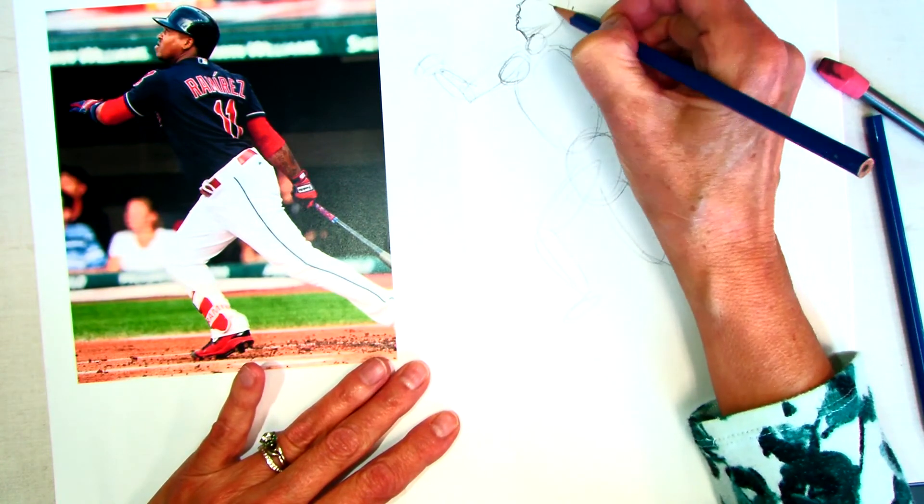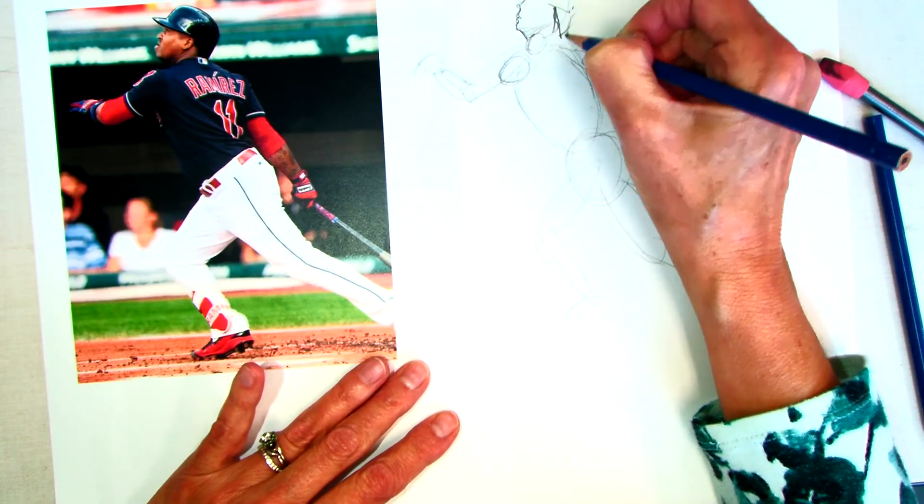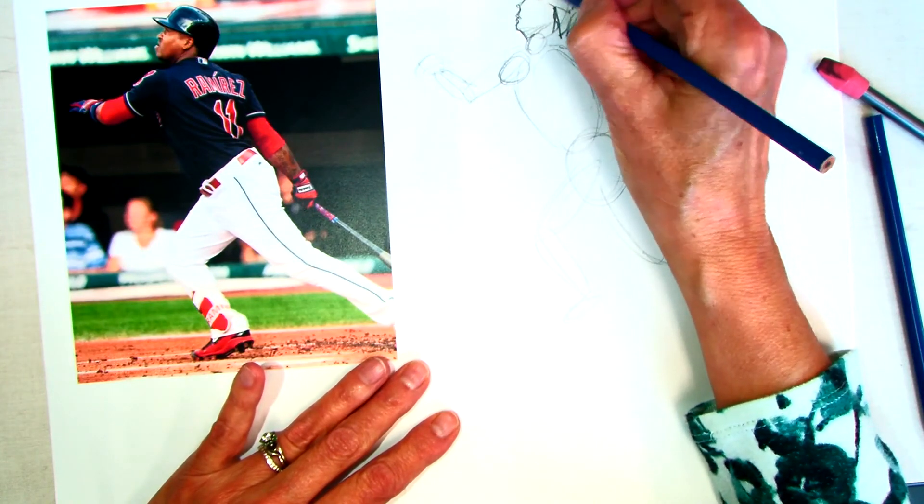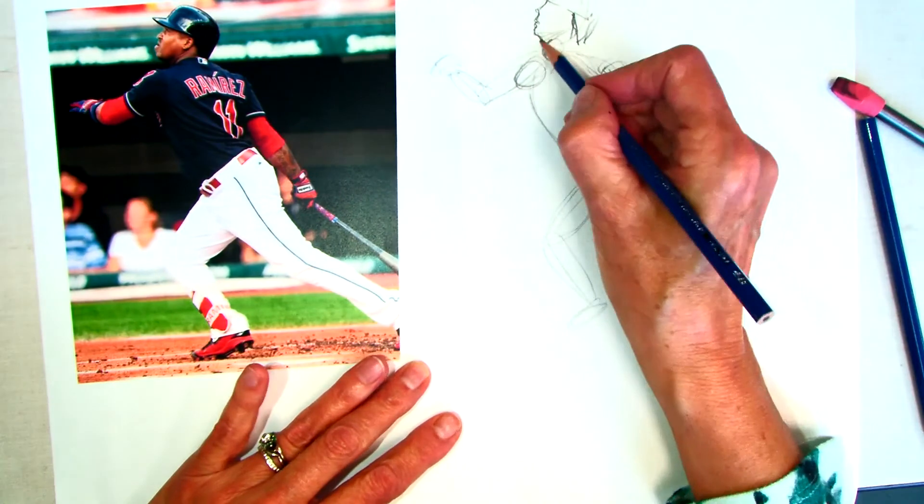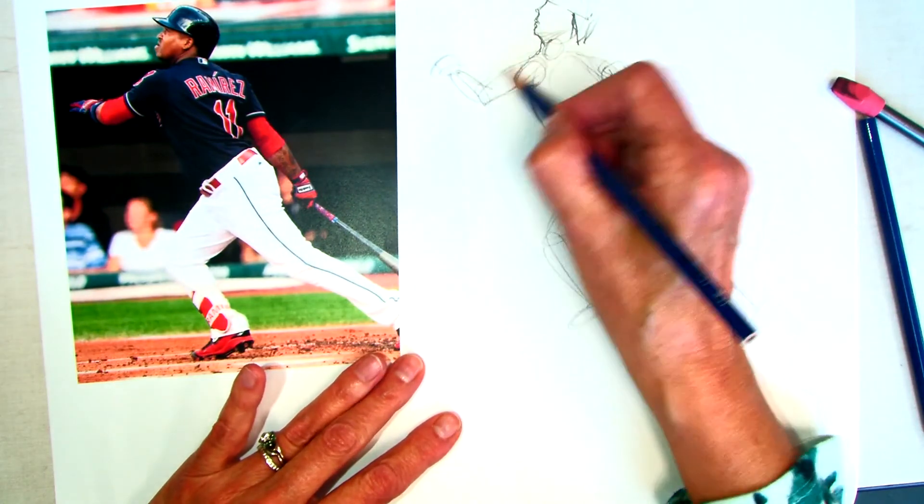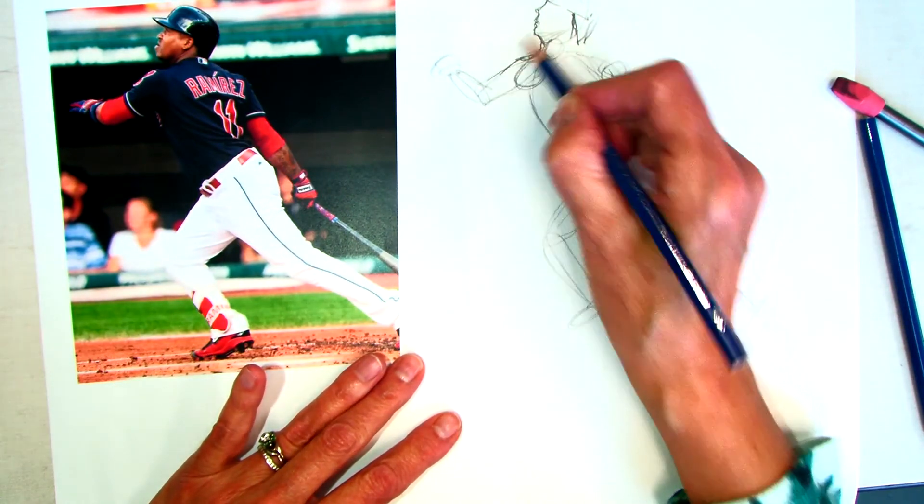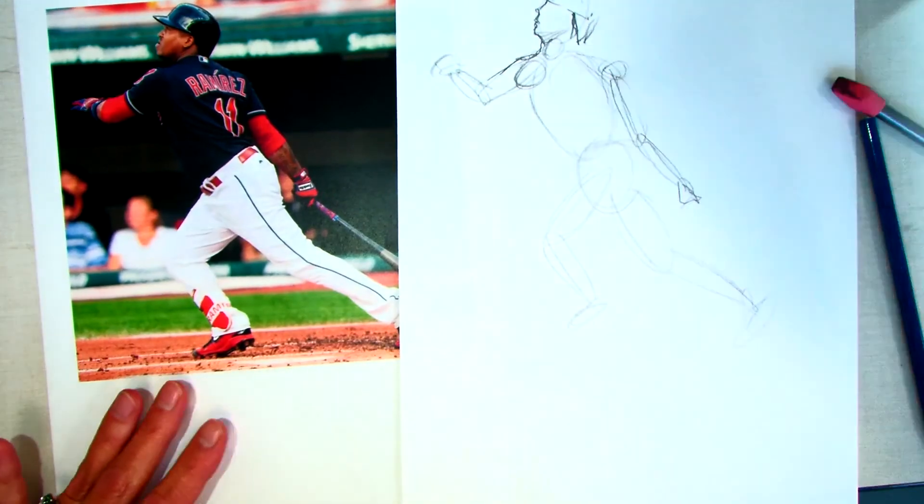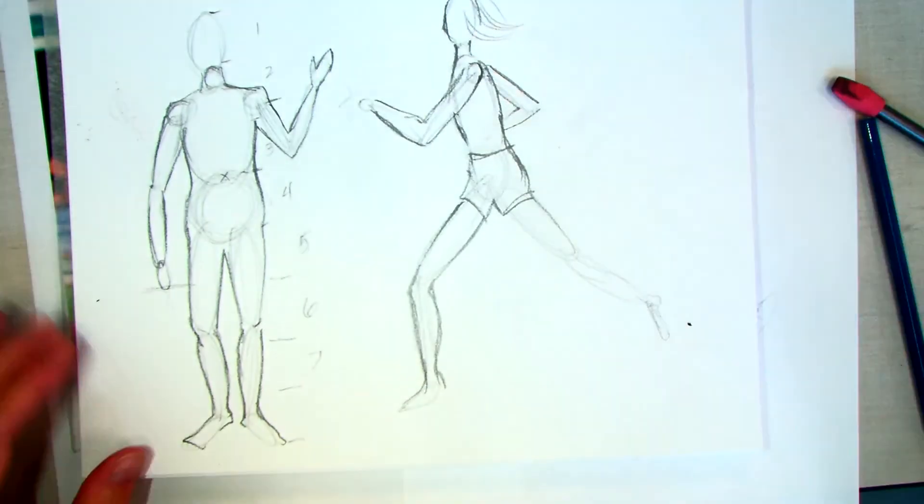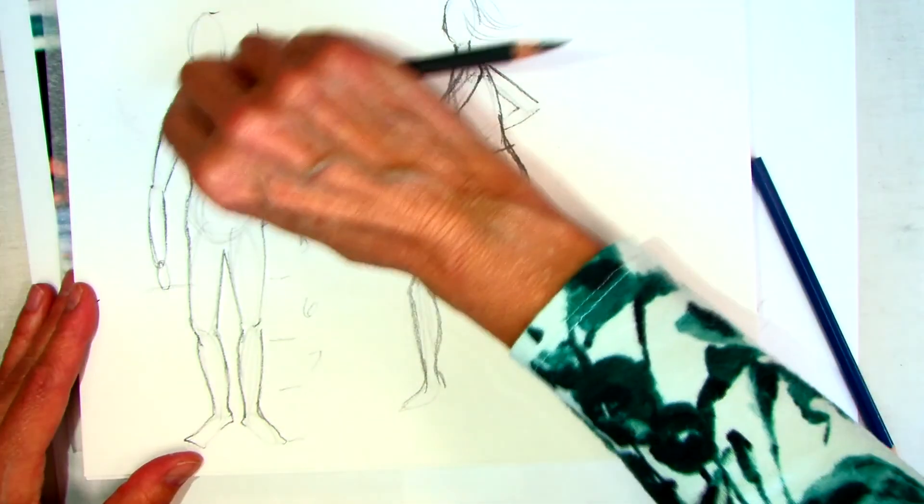And I can start to make it look much more realistic, but I do have to keep in mind that this is just an outline. And what ultimately you want to be able to do is go back and erase all this on the inside. That's why you want to keep it light.